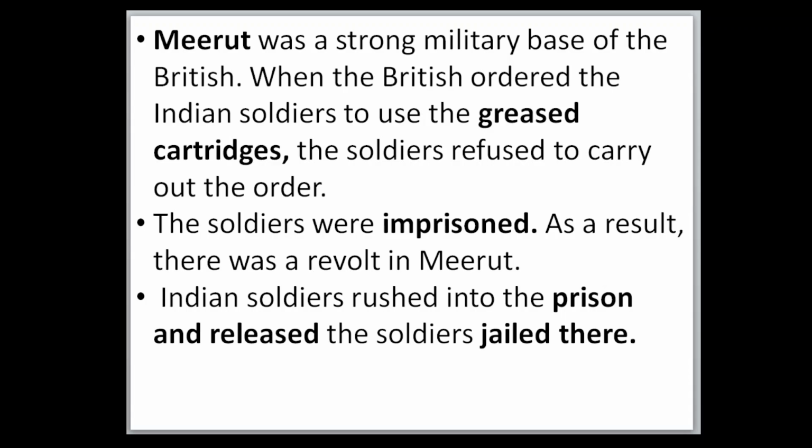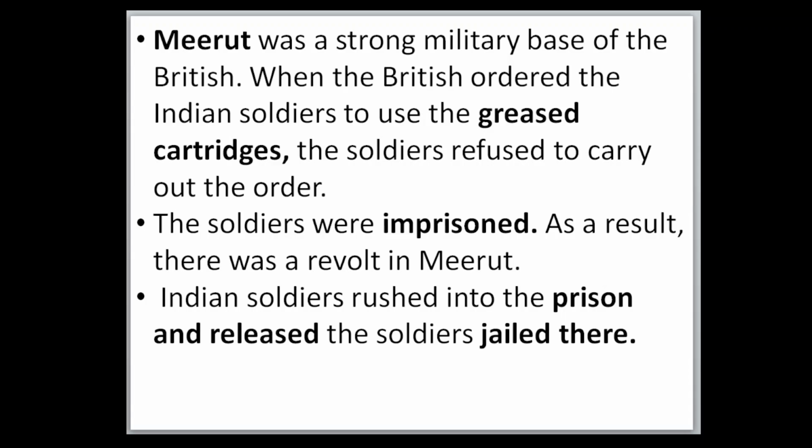Once it was completed in Barrackpore, the same news spread to Meerut, located in Uttar Pradesh, a strong military base of the British. When the British ordered the Indian soldiers to use the greased cartridges, the soldiers refused. Those who refused were imprisoned, put into jail. As a result, there was a revolt in Meerut. Indian soldiers rushed into the prison and released the jailed soldiers.